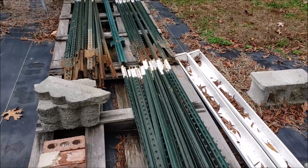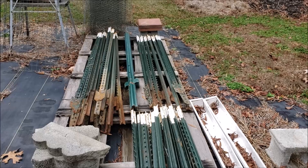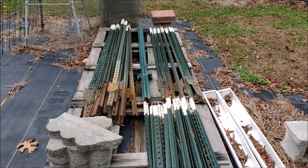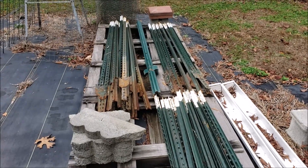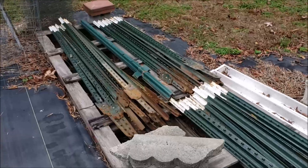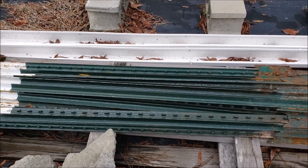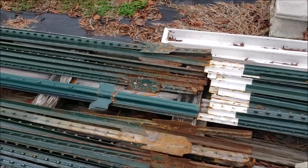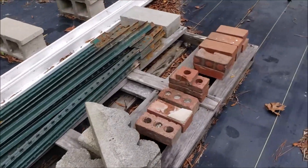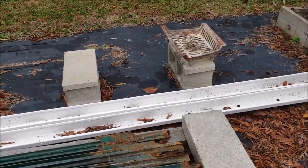The first thing I would advise is collect as many T-posts as you can, because you will use T-posts throughout your garden for different styles of trellising or holding up fencing. Different sizes — I would say 5, 6, and 7 footers are really handy. I've had mine so long, look how rusty they're getting. I have T-posts all over my yard and garden — sometimes it looks like I'm growing T-posts and cattle panels. Also collect regular bricks and cinder blocks of different styles. You will use them, I promise.